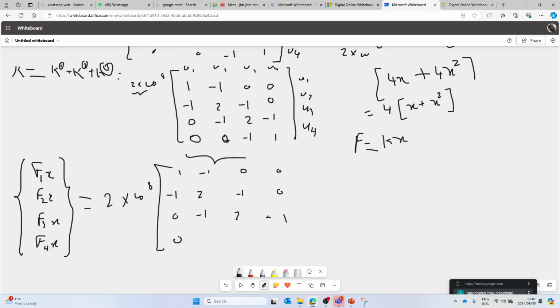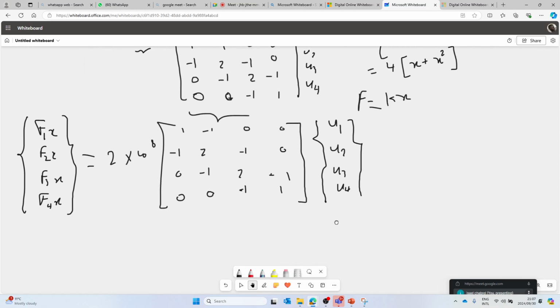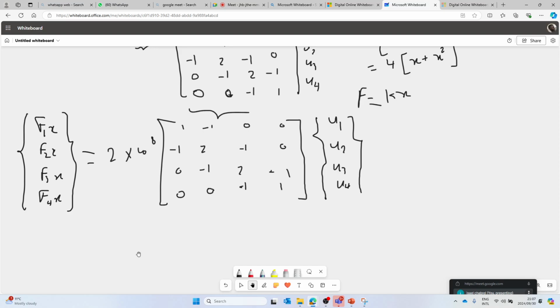So what does this mean? If you mess up the matrix, you are messed up. Now, what is x? X is the displacement, what we are looking for. U1, U2, U3, U4. So guys, if you are asked to solve for the displacement, even if you don't know what you are doing, first, write this formula. It will give you a clue.